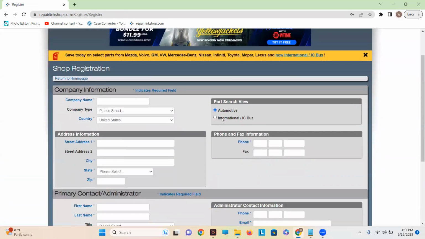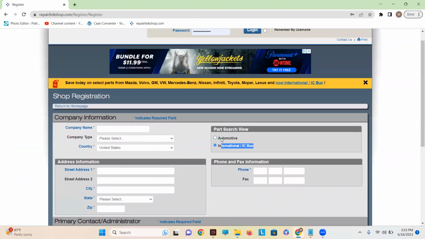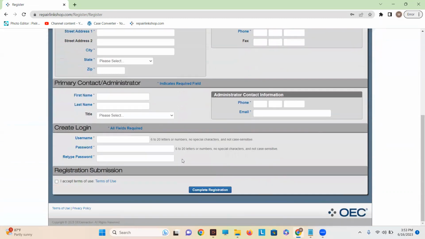And over here, I chose International IC Bus instead of automotive, because you can switch to this later, but I'm really focused on International now. But this will give you options for your car, like Toyota or any Mazda, Volvo. You'll be able to find part numbers by VIN for those vehicles as well. But I chose International because that's what I really need now.